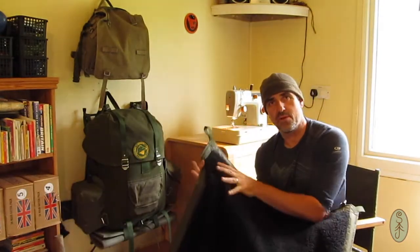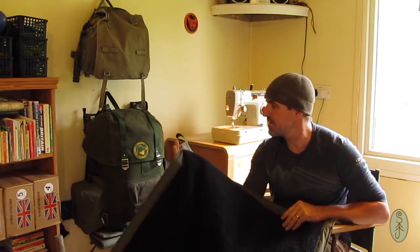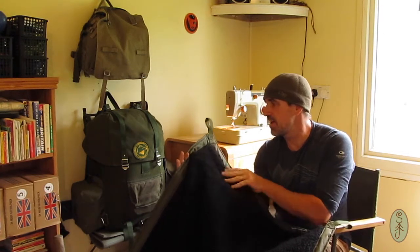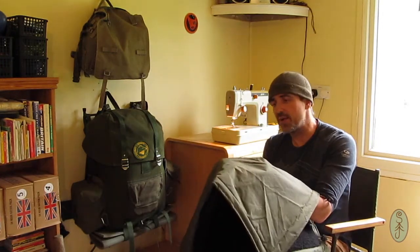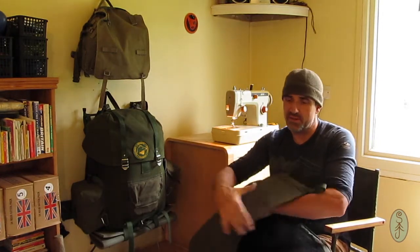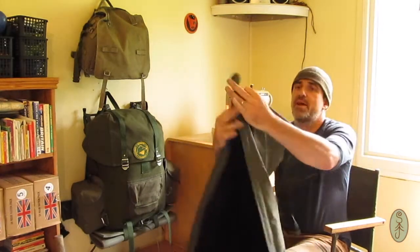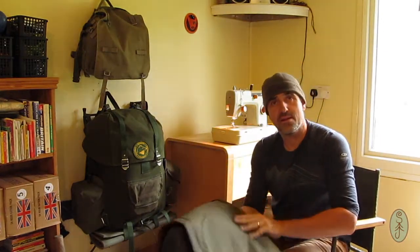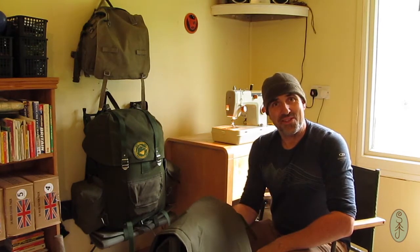Fibre pile on the top so it's nice and comfortable for Maggie. And there's that other layer inside of the sleeping bag which I showed you at the beginning. And waterproof on the back so it shouldn't get damp against the ground. And it packs up relatively small. I'm really pleased, it's come out well. Just got to see what Maggie thinks.